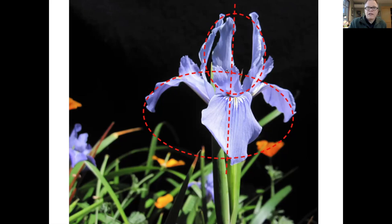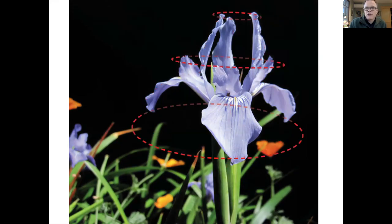I can also think about this in terms of big ellipses. If I draw a line that connects the tips of each of these sepals, they make an ellipse here on the side going further away from me than coming around to the side that's closer to me. Then here's another ellipse around the tops of these little sepals. Here is another ellipse. Now we're looking up at the underside of this ellipse because we're rather close to this flower. So we're seeing these ellipses from different angles. This one is going around the tops of these petals out here. So that's another way to think of some of the geometry of this flower.